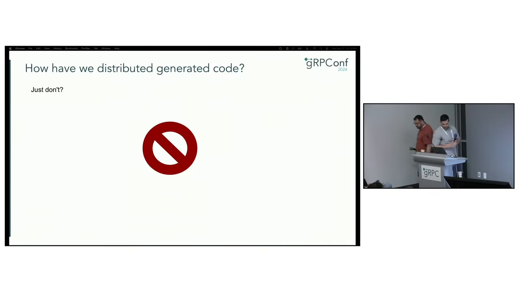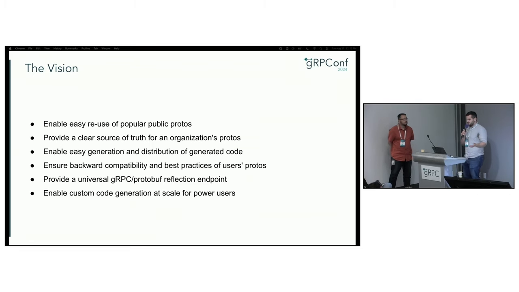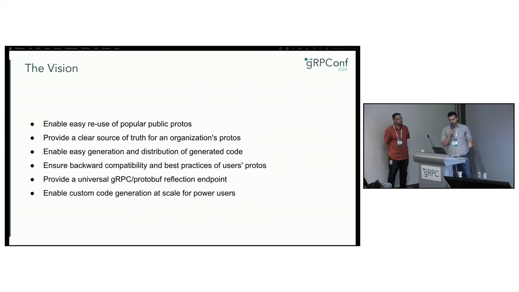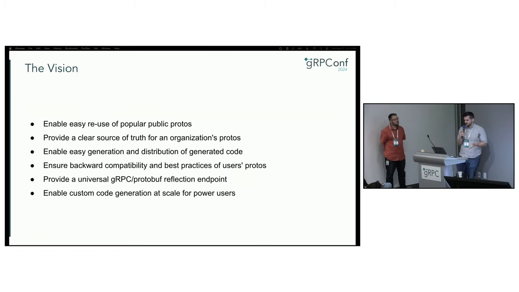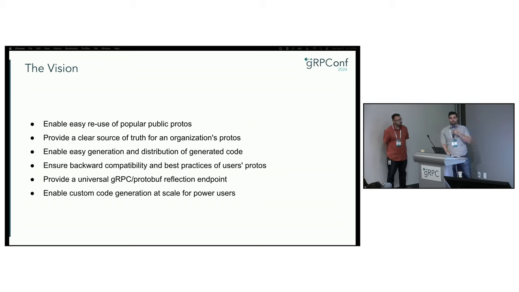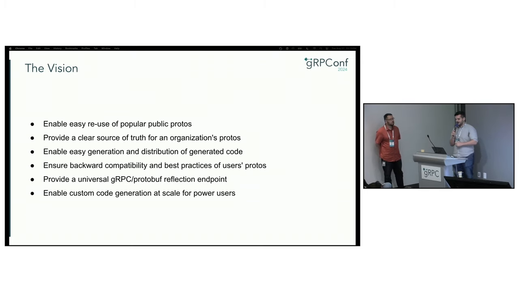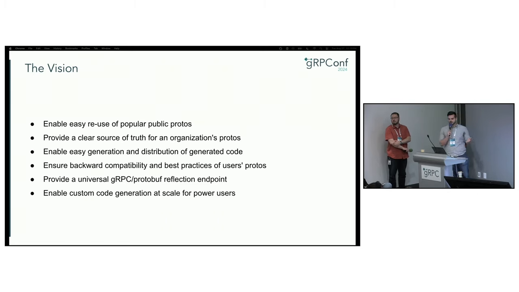Thank you, Terry. That's a pretty good recap of the frictions that gRPC and protobuf users have experienced. So let's turn to the solution we've been working on. We wanted to build something that enabled dead simple reuse of popular public protos — depending on other projects' protos shouldn't be rocket science. But today, depending on projects like the gRPC well-known protos or the XDS service mesh protos is a super tricky task. We also wanted to provide the same simple mechanism for private protos, since most gRPC usage today is within a single organization. The registry will provide a source of truth not only for public protos, but also your organization's own protos, allowing feature teams to stop worrying about protos and start worrying about their features.